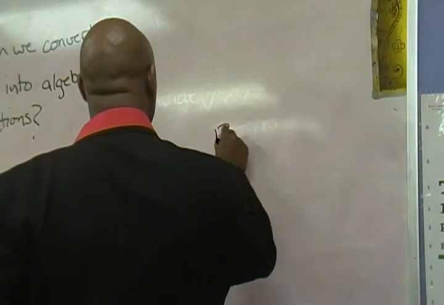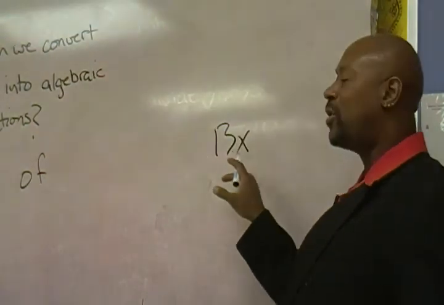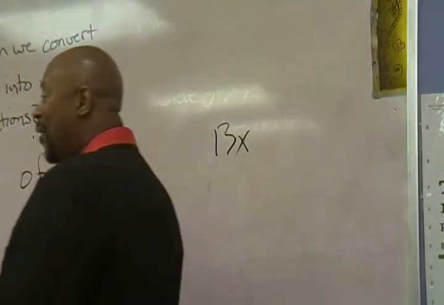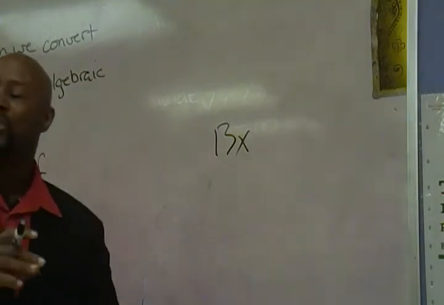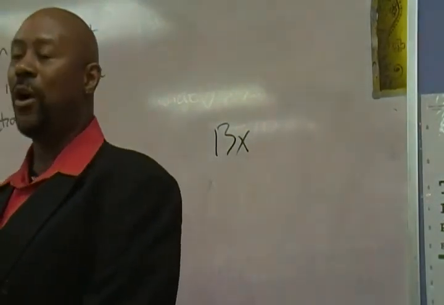Is it 13 times the x? Exactly. Remember, product means multiplication. So if it's the product of 13 and the number, that would be 13x, which is 13 times x. So that's good. I'm glad we're going over this. Once we get into these other algebraic equations, once you get this vocabulary down, it helps you know how to start the problem, because they're going to tell you these different words in these word problems.